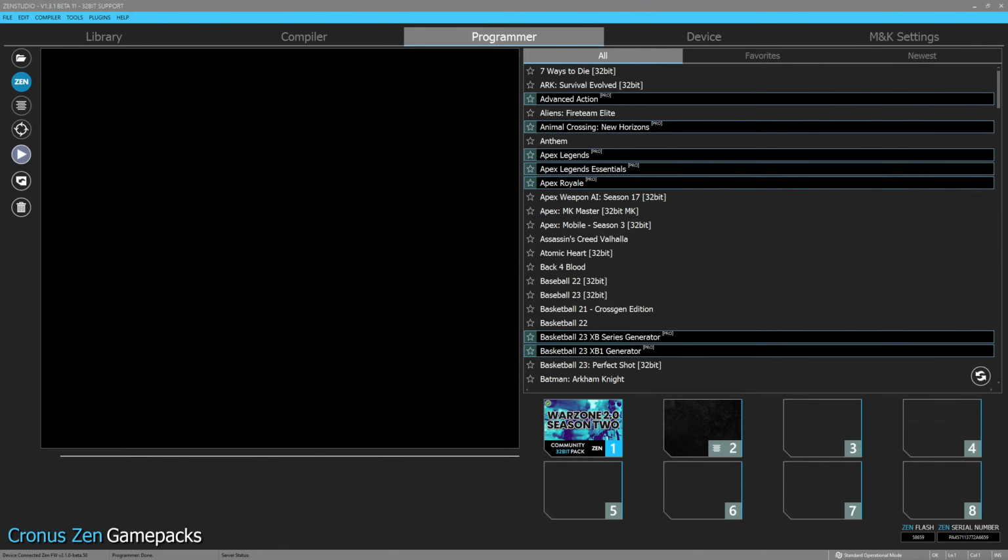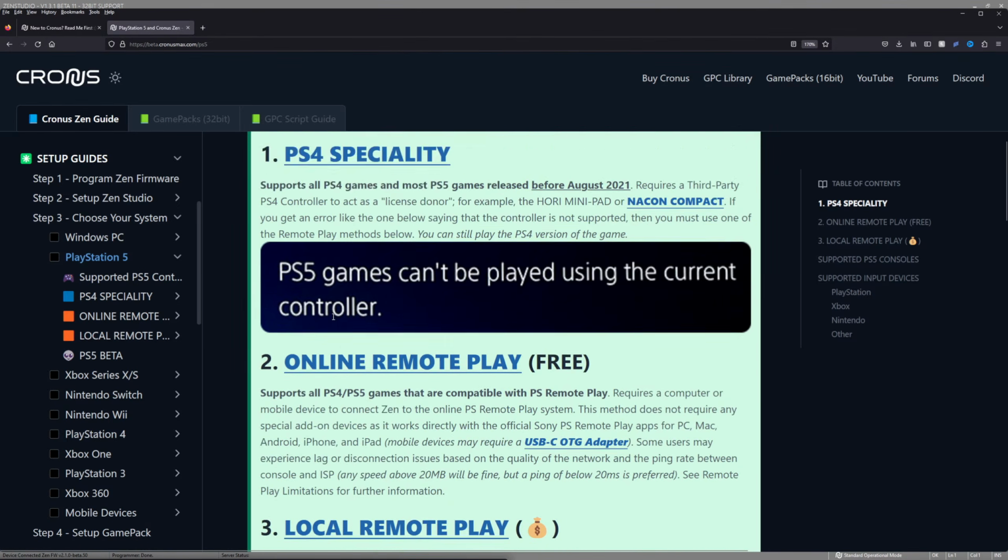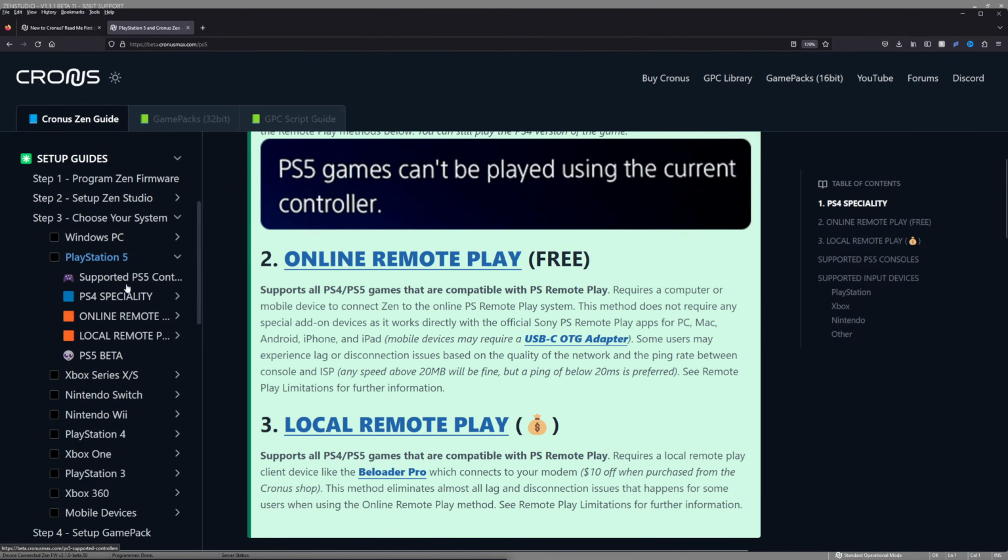Let's see. Disconnecting controller every 5 to 10 minutes. That is probably on PlayStation 5, I'm assuming, Wilson. And to get around that, you're going to need to be connected through a valid method, right? So you're going to go here to the guide, pick PlayStation 5, and then choose one of these methods that you want to use for connecting.